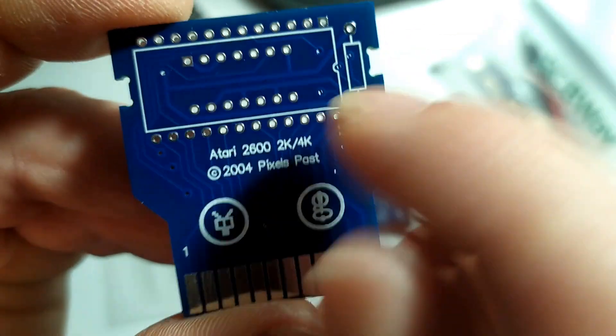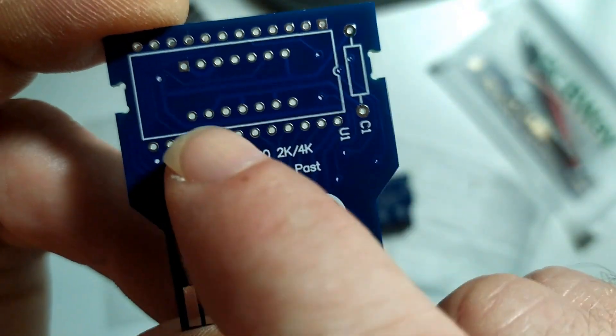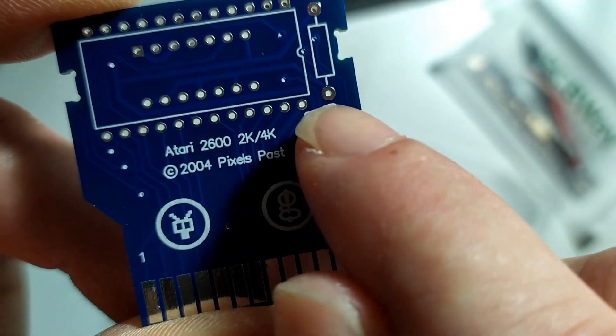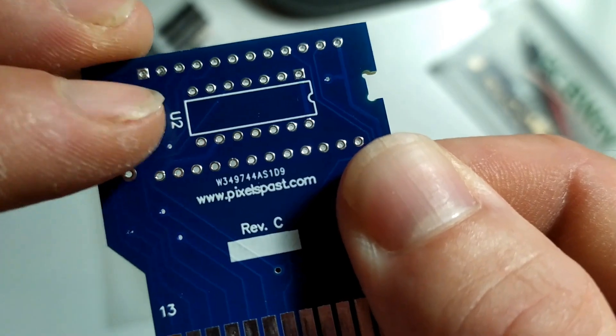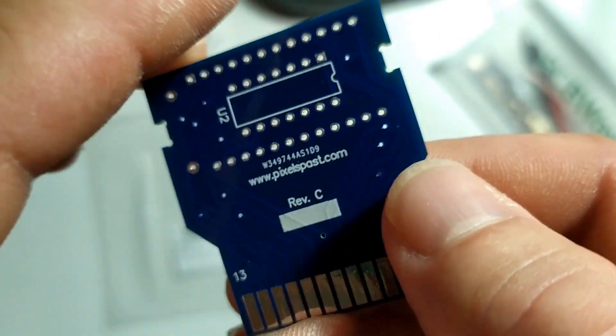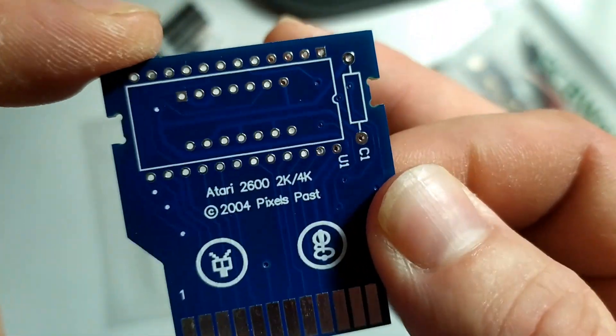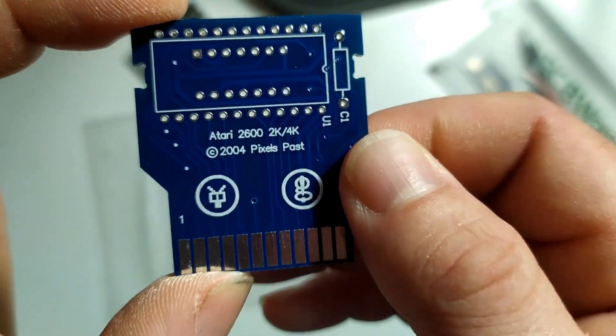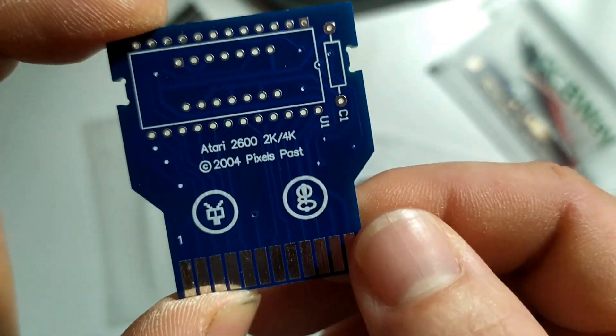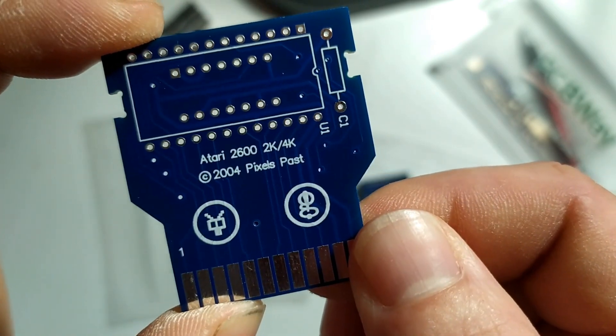What you will notice maybe is that we've only been talking about one chip - a ROM chip - and that's going to sit here. There'll be a little capacitor here too, but there's a second mystery chip that sits around the back. I'll tell you all about that in a minute. But just allow me once more to thank PCBWay for manufacturing these boards for me, and what we'll do now is put them into practice and see if we can solder it up and get it to work.